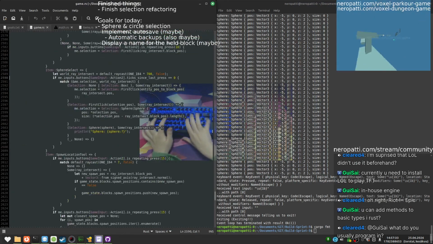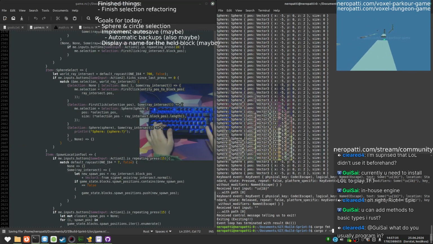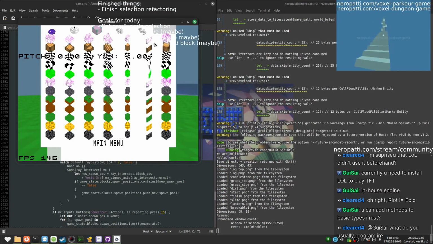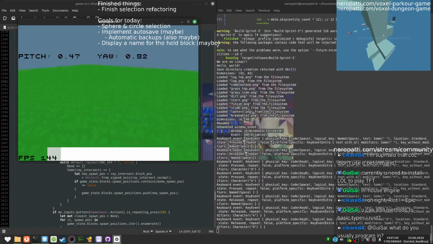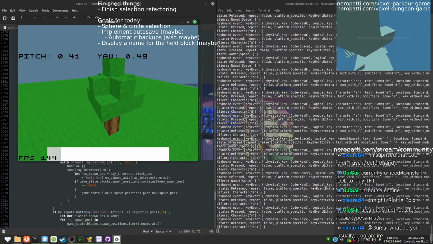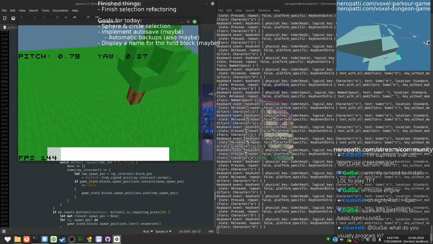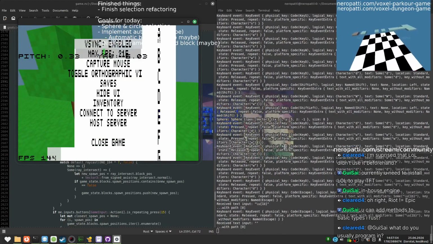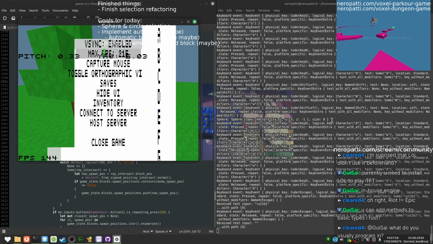Get back here. There we go. And we have the sphere select, which we don't have an icon for yet. Right click there, and nothing. Oh, I right click twice, and now we have a sphere, size 8, and we have a thing here.